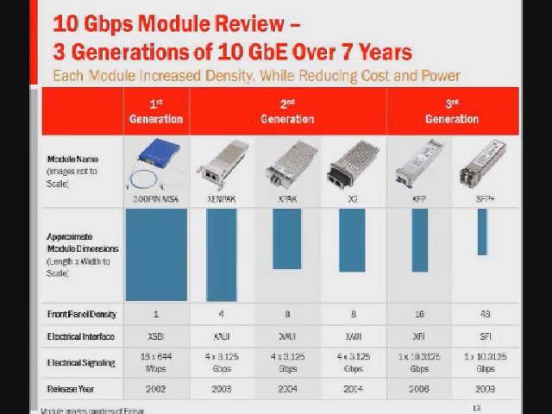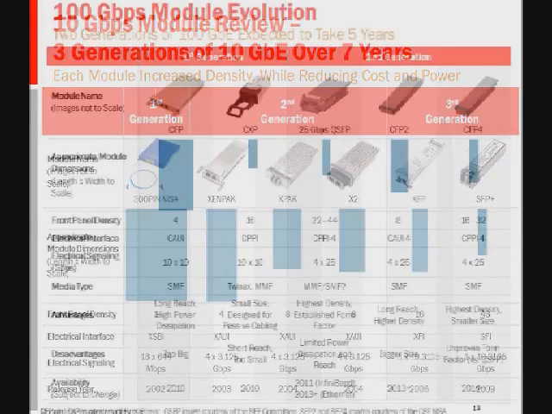So I think the 100 gig is going to follow the same roadmap in terms of generations of technology, where we go as fast as we can and then we develop something new, and that becomes the next generation. The other thing I like to point out is that the size of the modules also decreased very significantly, going from the original 300-pin MSA, which was actually a fixed optic module, down to SFP Plus in about 7 years. So the blue blobby squares represent the actual relative module dimensions. So you can see that SFP Plus is, I don't know, maybe 10 or 15 times smaller than the original 300-pin MSA module. So we'll see the same thing with 100 gig.